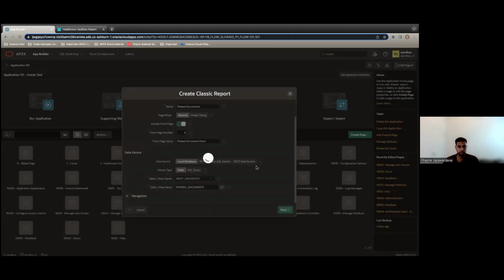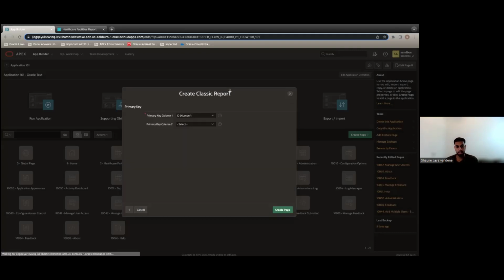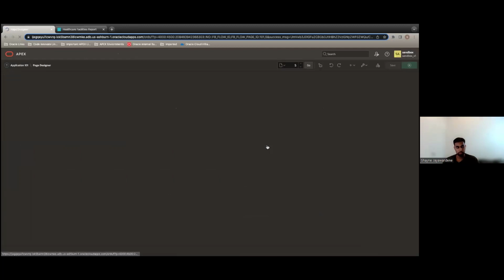It's going to go through here. It's going to load the report and start creating the page. It's also going to go ahead and ask you for what the primary key is on this certain report. In this case, the primary key is ID, so you don't need to edit it. But if you did want to add a composite key, you could do so right below. And we'll say create page one more time.